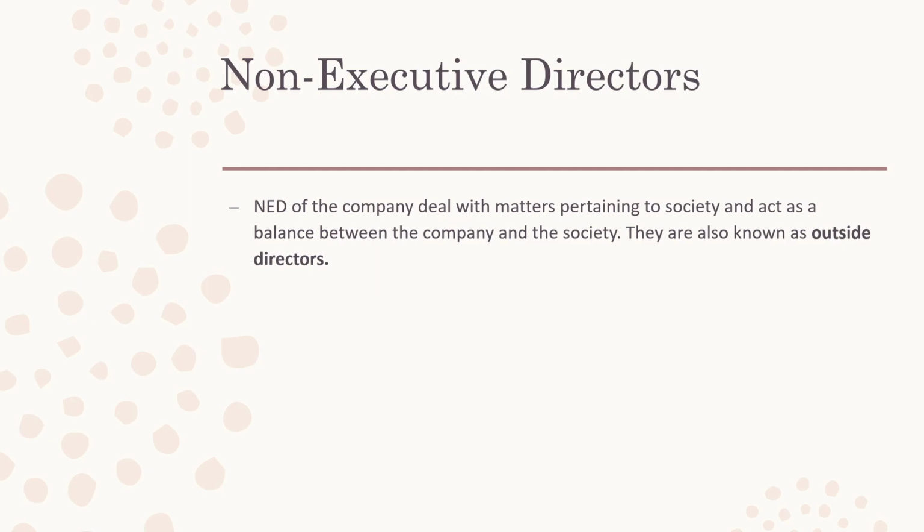We have also non-executive directors, or NED. They deal with matters pertaining to society and the balance between the company and the society. It means that they are the middle people between the executive and the society. They can be like the workers or something. So those are the non-executive directors, NED.